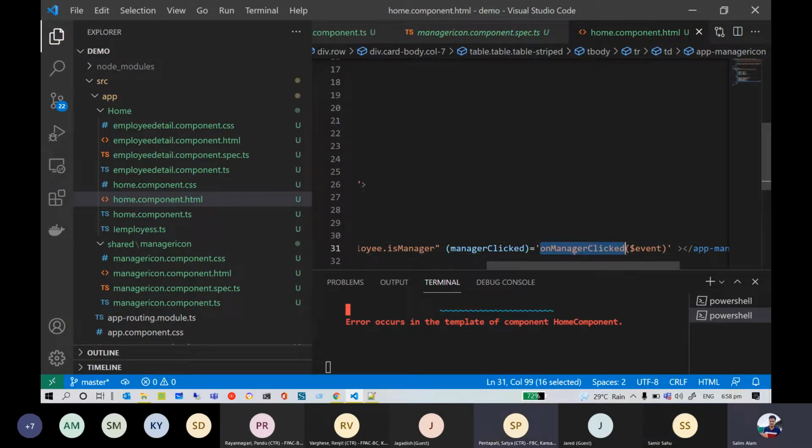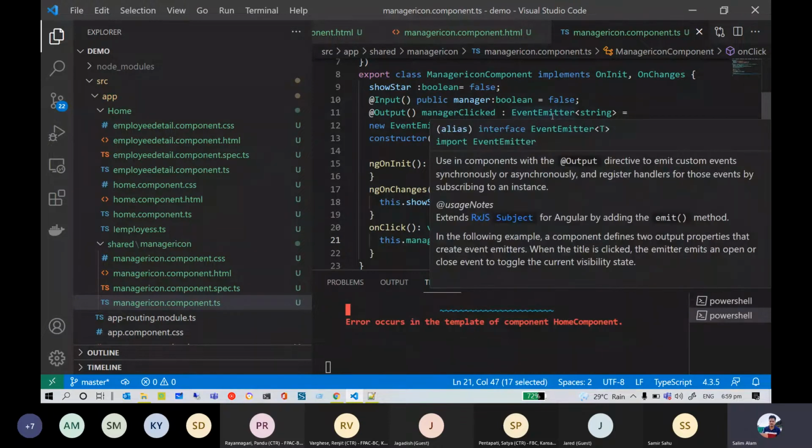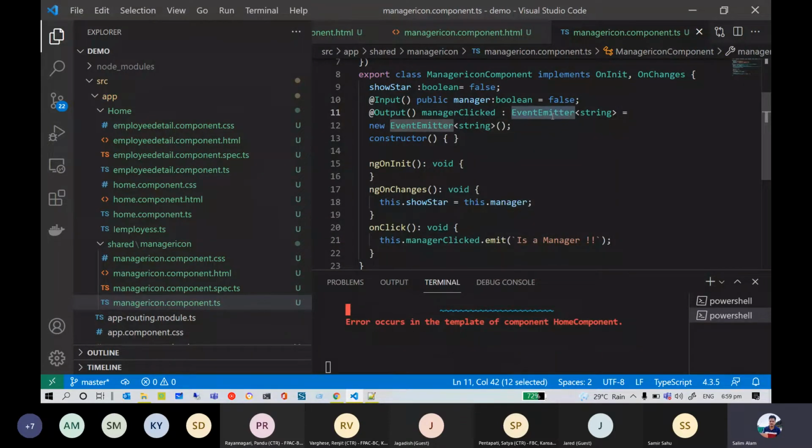What is the $event thing? This is what Angular needs to handle the emitted data. You will see in our manager icon, we are emitting a value here. This all works internally. EventEmitter just makes our life easier when we create events. So Angular needs the $event to handle the data that we emit from here.